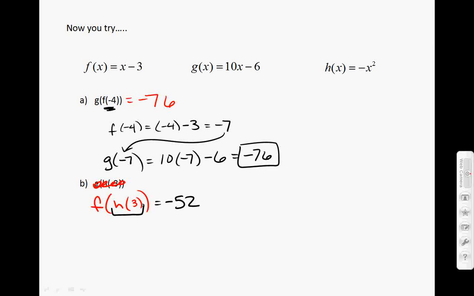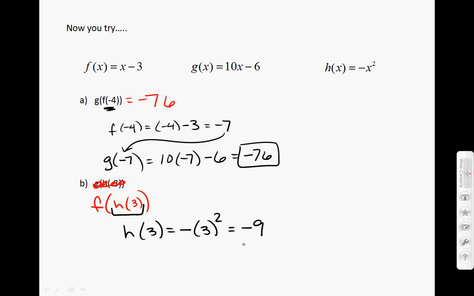So start with h of 3. H of 3, oh gosh, I think I looked at my key wrong. This is what happens when I evaluate stuff wrong. Let's do this all together. H of 3 is going to be negative 3 squared. I think I evaluated 7 squared. I'm trying to work this on the side with my calculator. Negative 3 squared is negative 9.